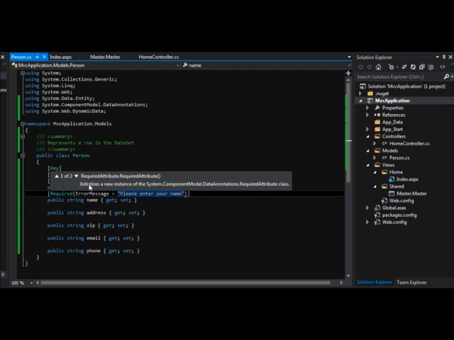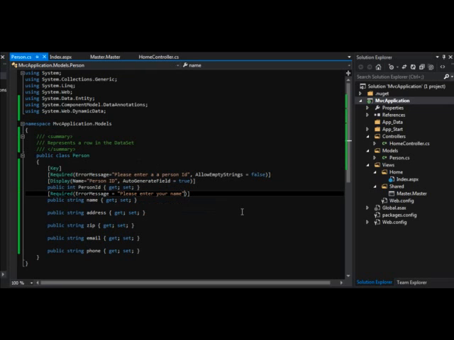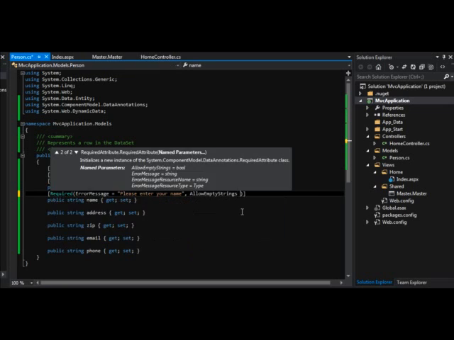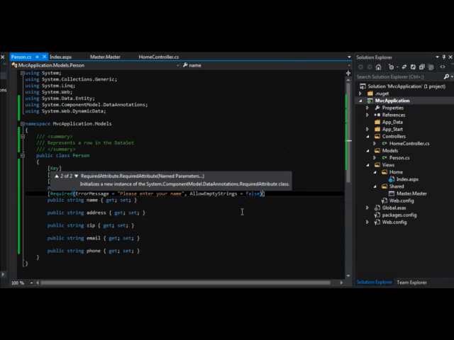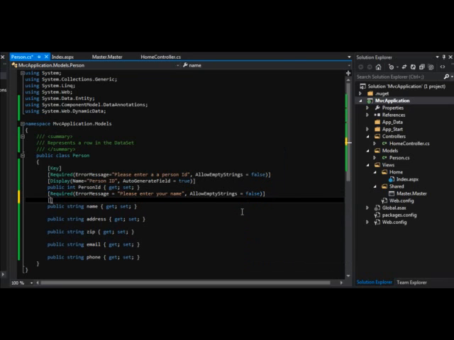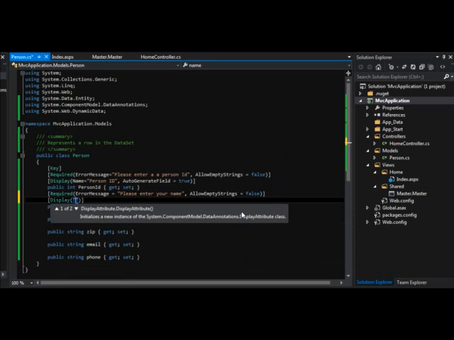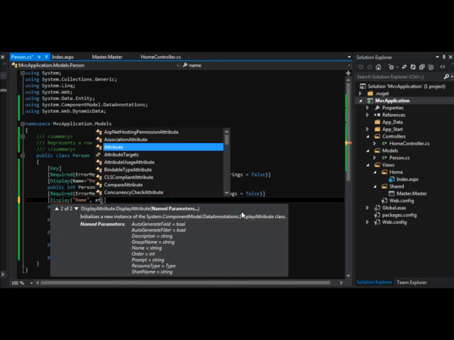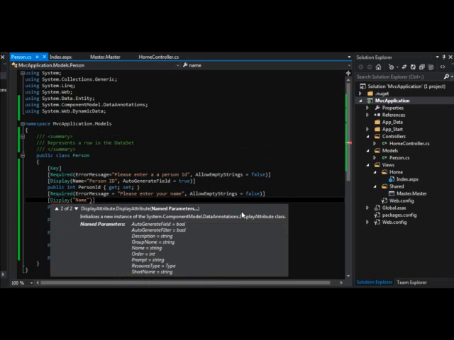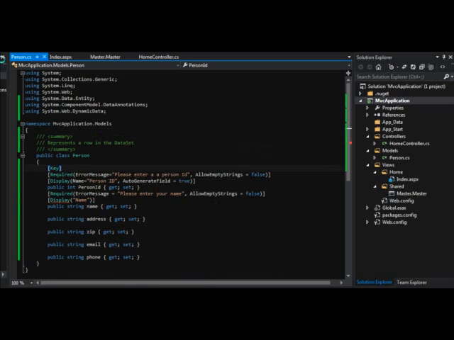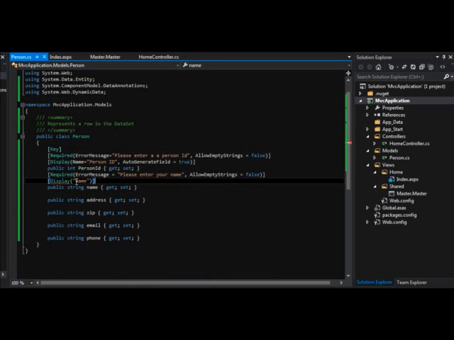And oh yeah, I almost forgot, AllowEmptyStrings. We don't want to allow blank. And then we're going to say Display. This is how it is displayed, and Name. That's all it's going to be. And AutoGenerateField is actually false by default, so we're going to leave it as is. I almost forgot to say Name equals Name.